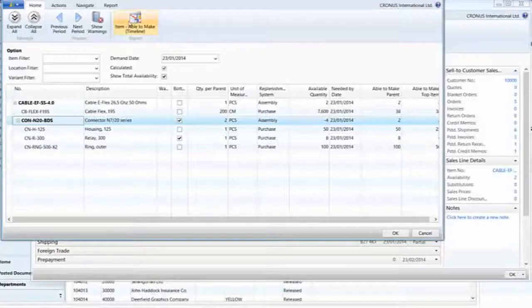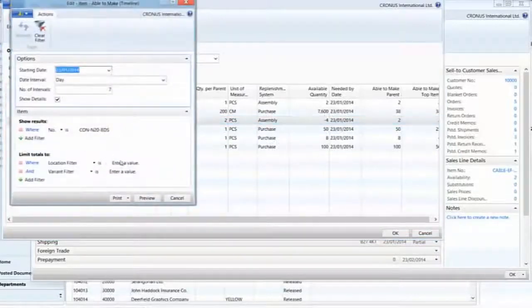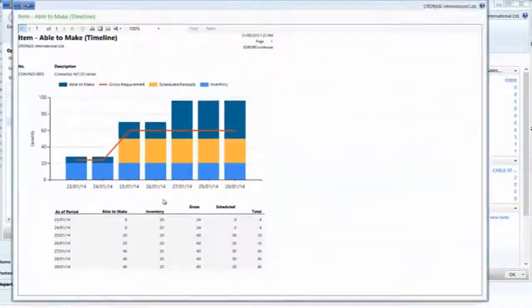And another way, for example, if the order entry person wants to see if in the near future they will have enough items to make. If we click on that, and we say okay, location blue, because that's the location that we're going to use, and show details. If we preview that, here you can see the work date being the 23rd of January.